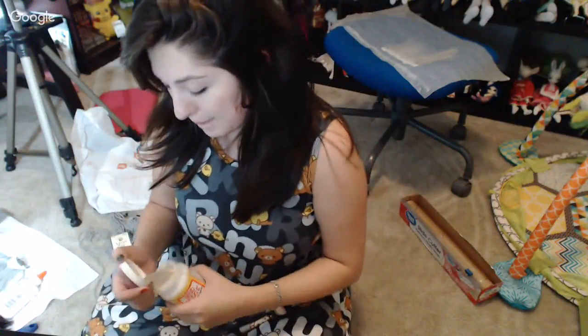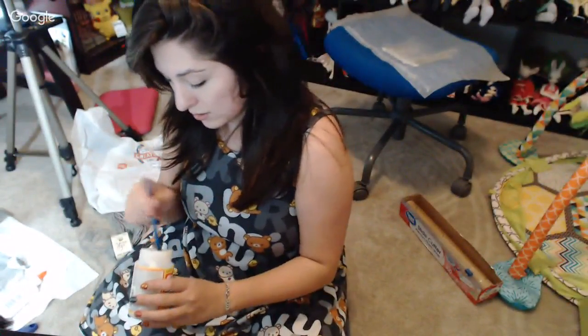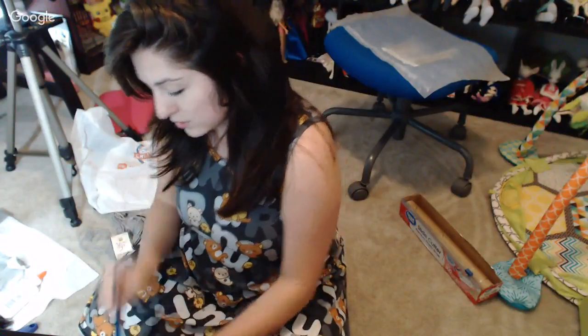So here's my Mod Podge. It's actually a matte Mod Podge, so I don't know if that will make any difference. And I was very, very foolish. And when I was using this last, I left it. I don't know if this jar is good anymore. Let's see if I can stick a brush in it still or not. Oh, yeah. That's cool. All right.